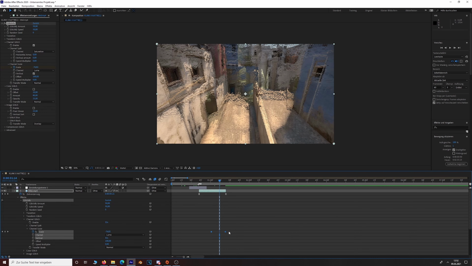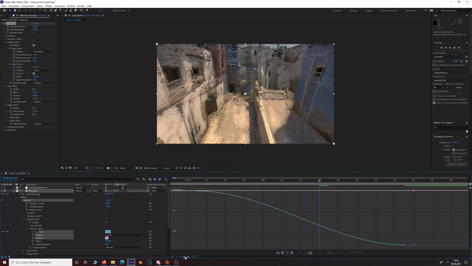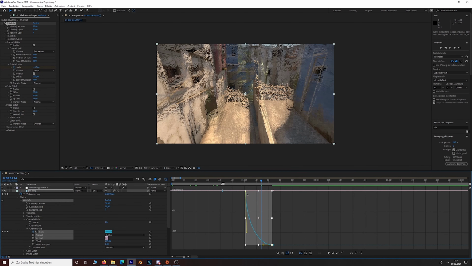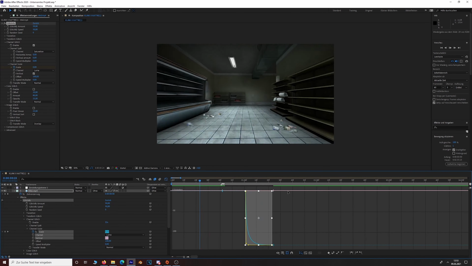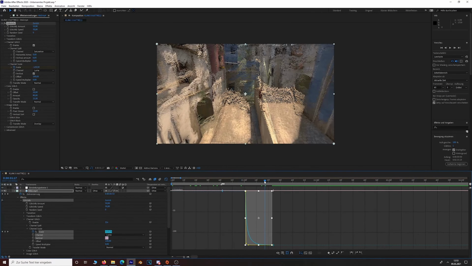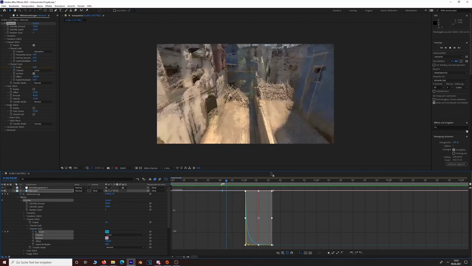To make this movement smooth, you can also highlight and easy ease both keyframes here and go into the graph editor again. So this is the actual way it goes now. So it goes the very standard way. But we can also make it like this. It goes like, boom. Let me show you. Like this. And it goes very fast, matching to the actual beat.